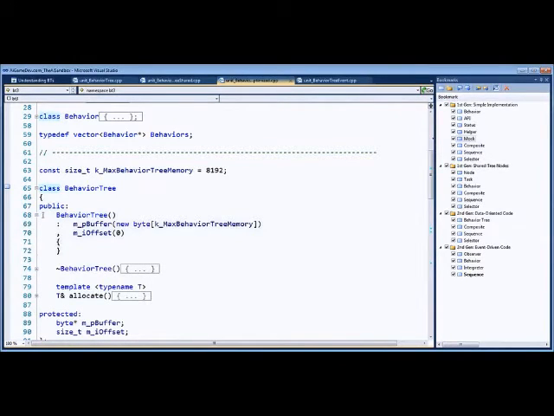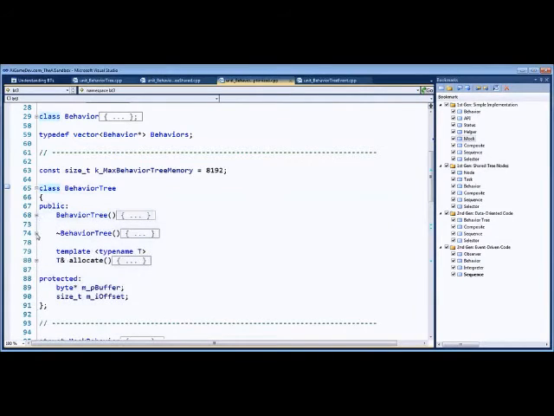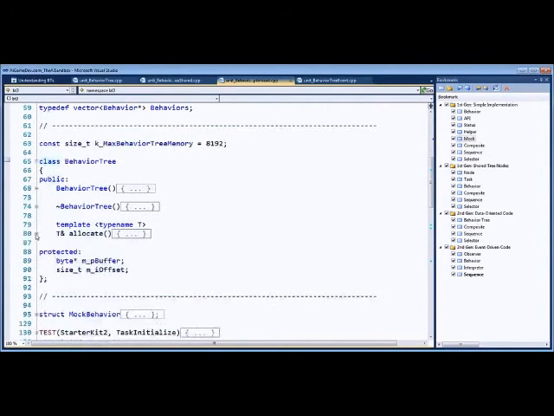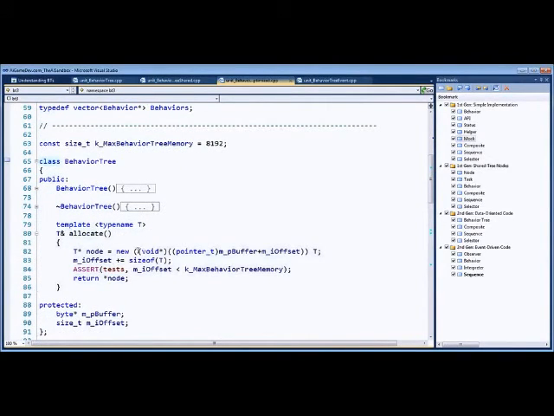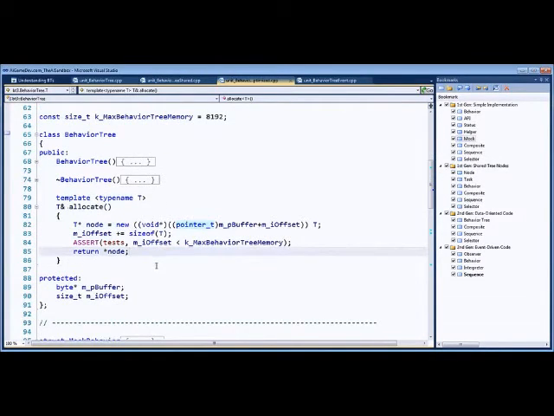And I put it here to make it self-contained, but if you have a stack allocator, you should probably reuse that. So it allocates and frees the memory, and then all the nodes inside there will be allocated one by one using placement new in the right place, and then we return that particular node. So in this case, the code wouldn't very elegantly deal with overflowing of the buffer, but it's a good exercise for you to do at home.